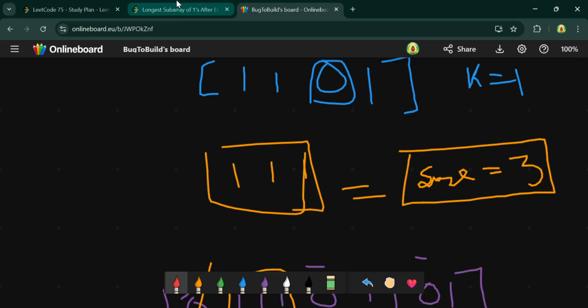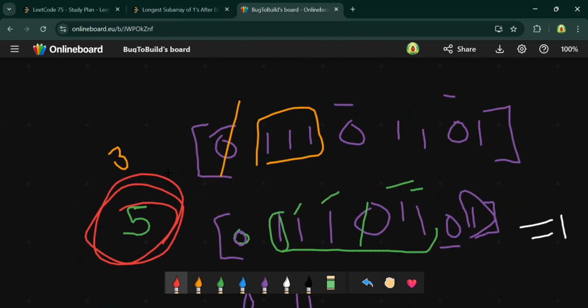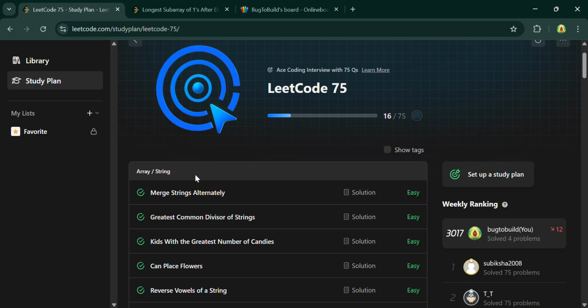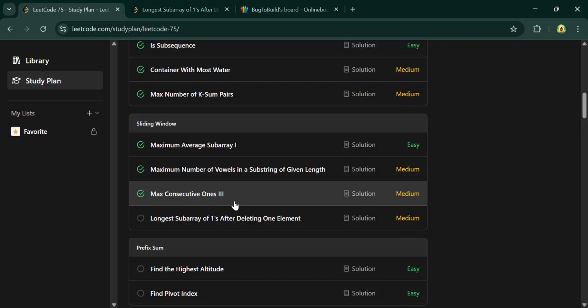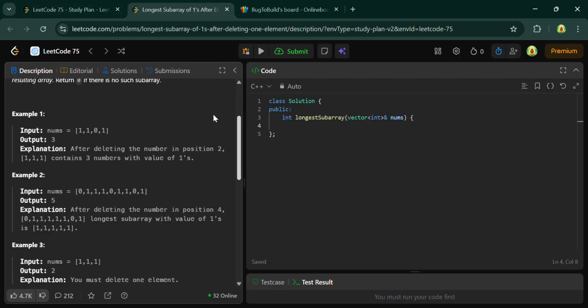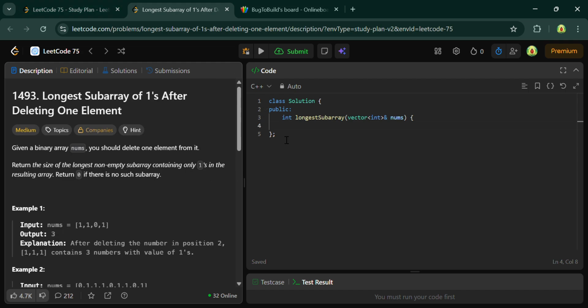So let's do this. How can you approach this question? You just have to do the same as I have done already in maximum consecutive ones. You just have to change only one thing, which is k equals to 1. So let's do this.